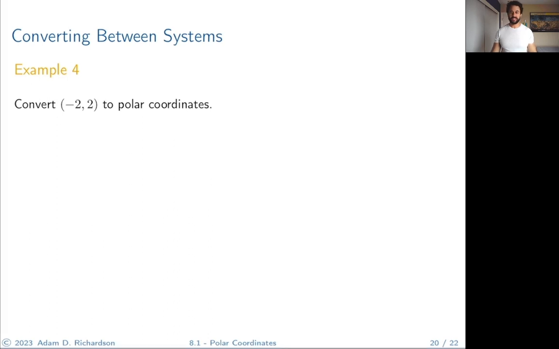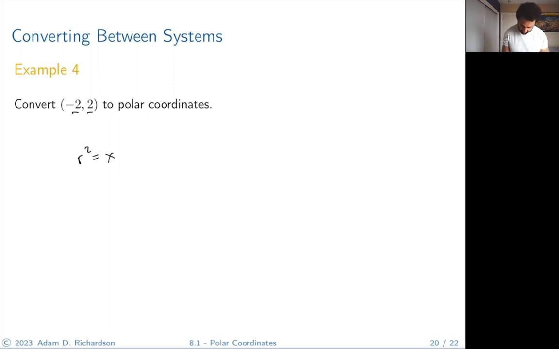Okay, here we go. So we've got the Cartesian coordinates and we want to get the polar coordinates. So the equations that we're going to use are r squared equals x squared plus y squared, because that's the Pythagorean identity, right? And then we can use that tangent of the angle is rise over run, because we are given x and y. We're given the rise and we're given the run, so we can find the angle theta. Let's start with the radius.